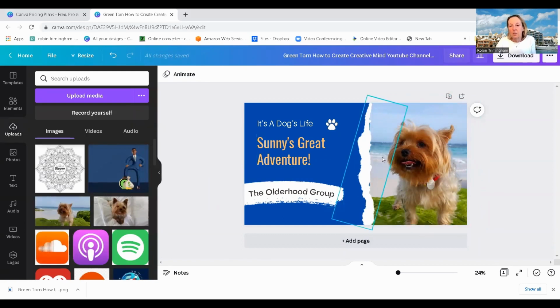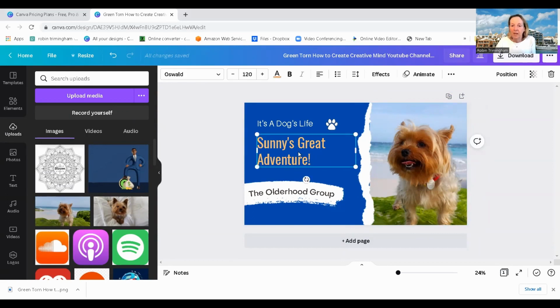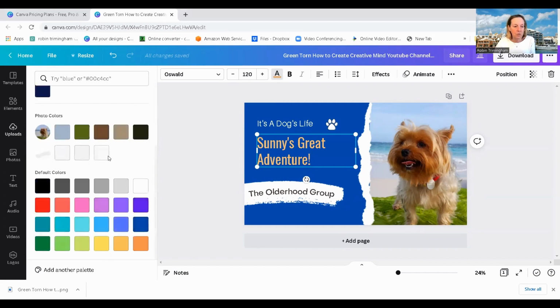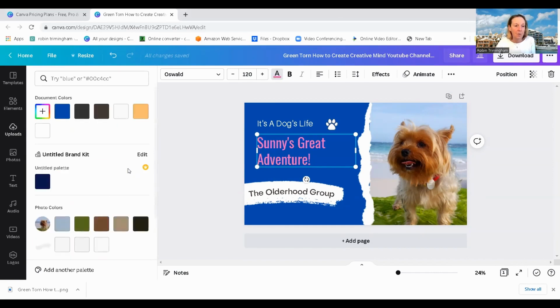I like how that looks, but now it seems that the font might even be a little bit pale or wishy-washy. So let's go back up here to where we can change the text color. And you'll see initially it just shows you a few options. Now there's two things you can do. You can scroll to the bottom and just pick one of these pre-selected colors, for example, pink. I don't think that's what we're going for here today though.